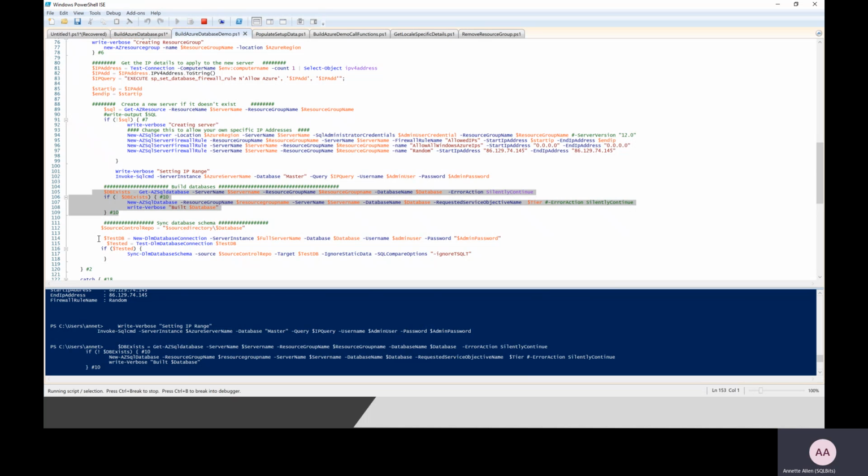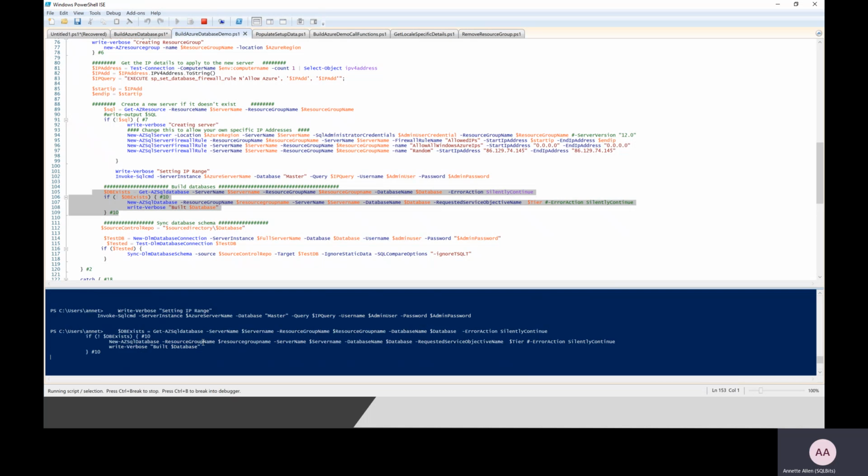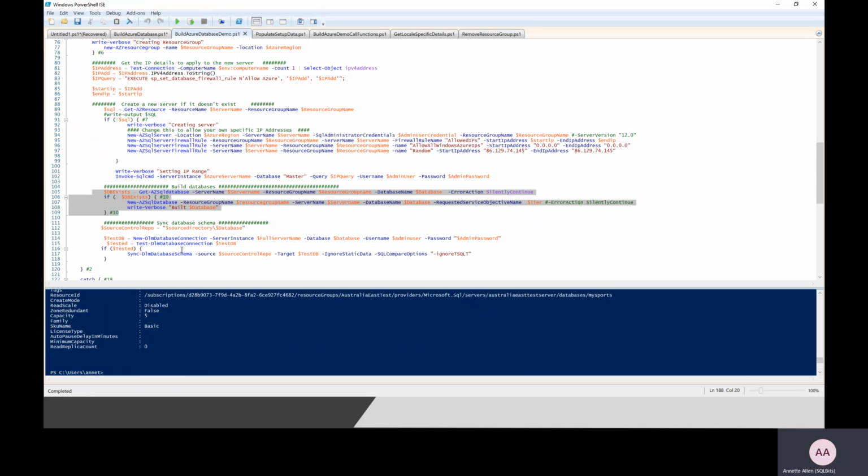Once we've set that, we need to see whether we're using the DLM database functions to look to see if we can connect. We're going to test our connection, and then we're going to use it to sync our schema. So here, the testDB variable is looking to see if we have a connection to that SQL server. If we do, we test it. And if it's tested okay, then we can sync.